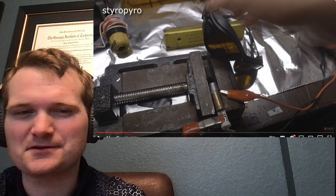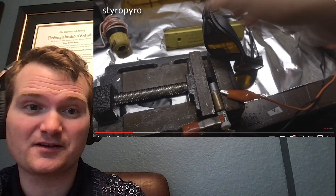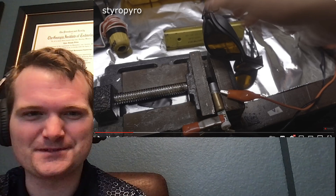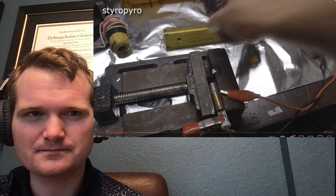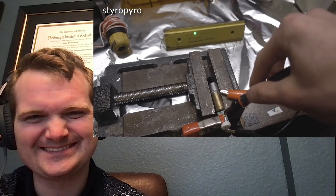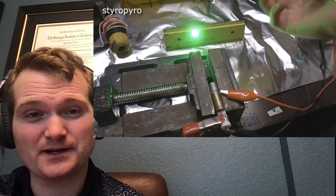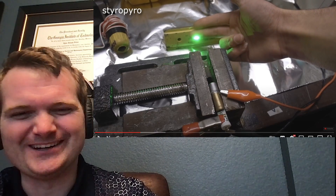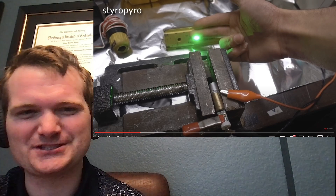It's interesting seeing potentiometers that small. There's a massive potentiometer for the voltage regulator on the main turbine for a nuclear power plant — it essentially does the same thing. He puts on his laser goggles so he's not instantly blinded, and sure enough there's that pathetic output. After adjusting it, it's definitely brighter — but barely stings at all when he puts his finger in front of it. This thing has a long way to go.